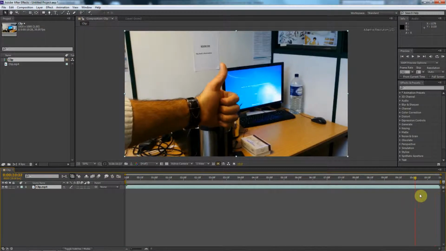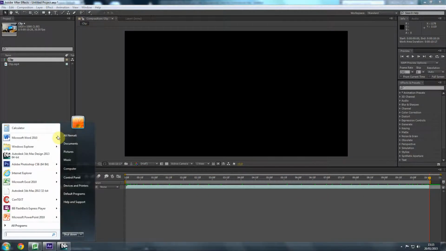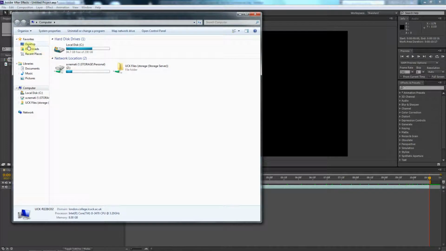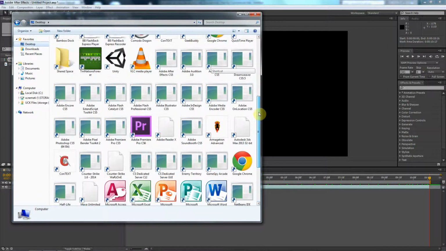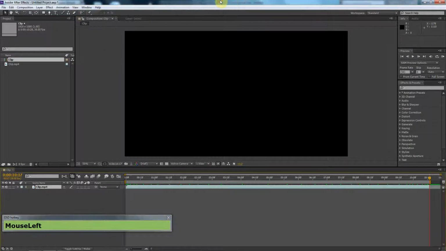I don't really like this last bit where the camera tries to adjust to my finger because we don't want any movement really in the camera. So I'm going to make sure the video finishes by the time it gets to here. Also, what I forgot to do is to open up this program so you can see the shortcuts and the keyboard shortcuts that I press.